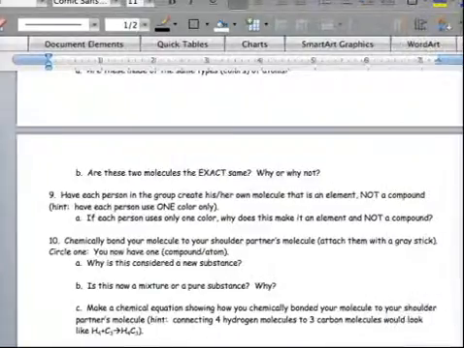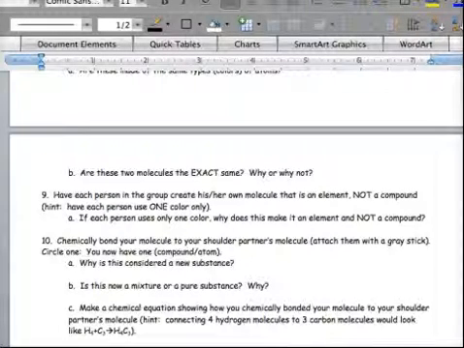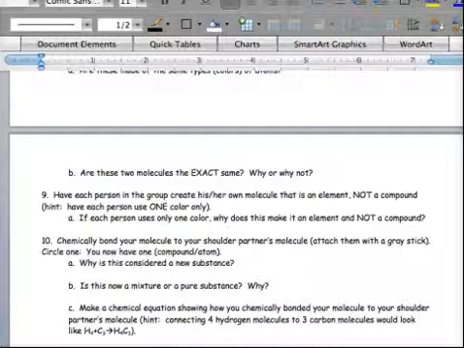Why or why not? Now number 9, this is where you're going to have to use your imagination. Have each group create an all-one-kind molecule that is an element, not a compound. So have each person use one color, and in your head you're going to imagine bonding together 2 or more same colored atoms.